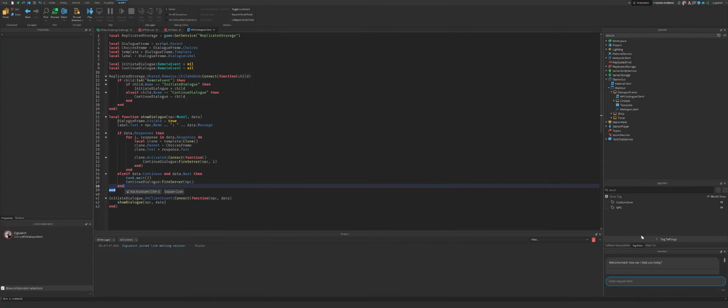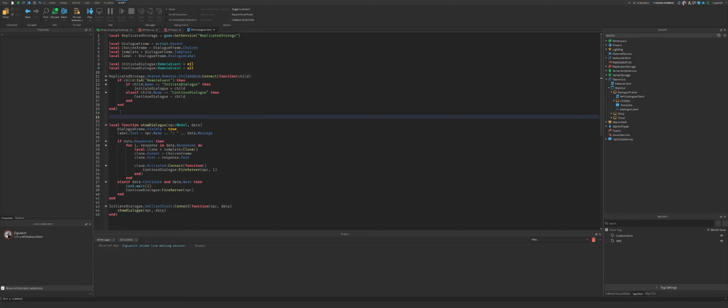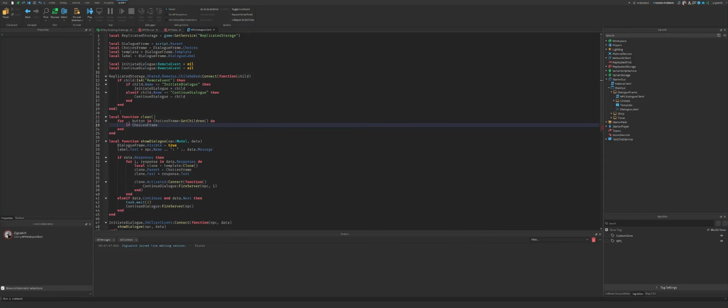So that's it for this. I don't need this. That's it for this right here. Now all we gotta do is clear all of the responses once we move on to the next dialogue, and that's as simple as saying local function clear, which will just destroy all of the buttons. Say for underscore, button in our choices frame colon get children, do if child. Actually, you don't even need to add this if statement, because we know for sure.